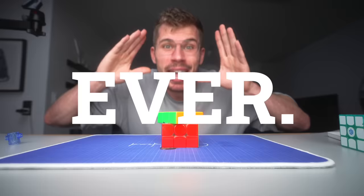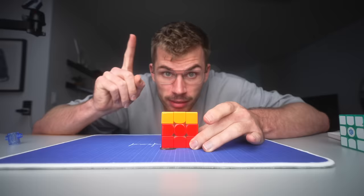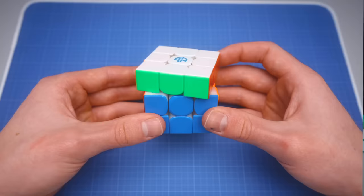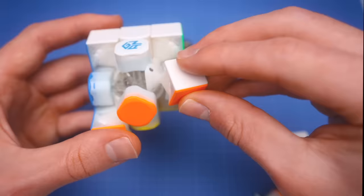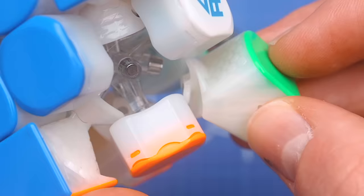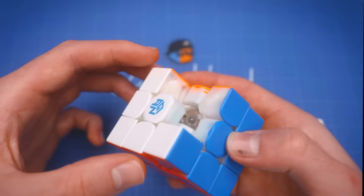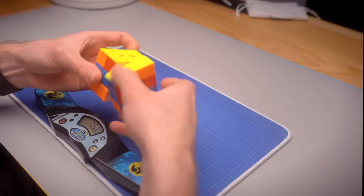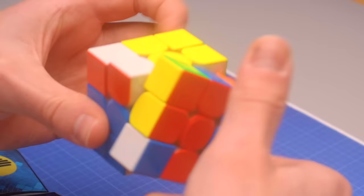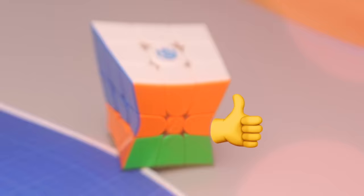This is the Rubik's Cube with the most features ever. One of the features is that the cube comes with 88 magnets installed, which causes the cube to self-align. Inside the core, there are magnets in the corners that attract the core, but there are also magnets in the edges that repel the magnets in the core. If you combine the pulling of the corners and the pushing of the edges, you get self-alignment. The benefit of the system? Well, when you almost complete your turn, it's like 'nah,' and it gives you a plus two. Great!